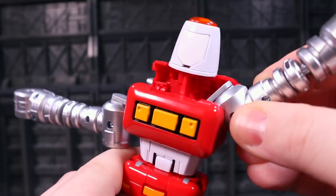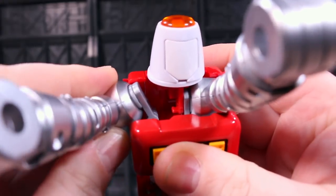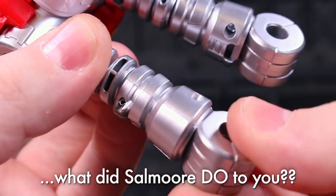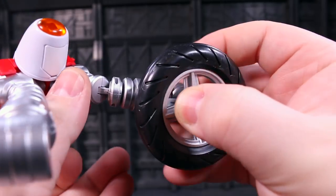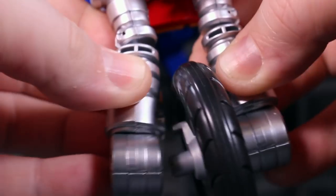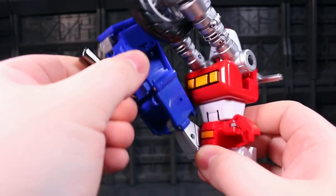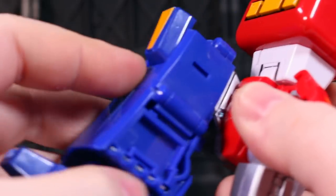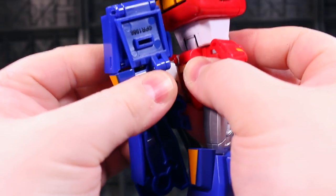And man, finally I get to handle a durable, clicky, solid, simple, straightforward, clever modernization of the original bike robo conversion scheme. Everything ends up where you'd expect, with a few extra hinges to tweak proportions, and a couple of tabs on each wheel to lock them rock solid without relying on their own spinning axles to do double duty. The legs can get tricky, if only because they can get crowded once you move on to the second one. I highly recommend clicking the hip joints out one or two clicks and swiveling the thighs slightly to give yourself enough room to work, and also enough room to set the rear wheel into place.